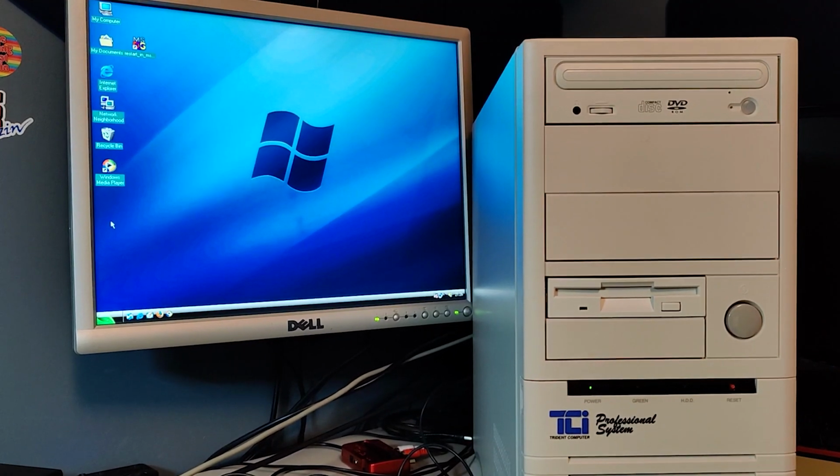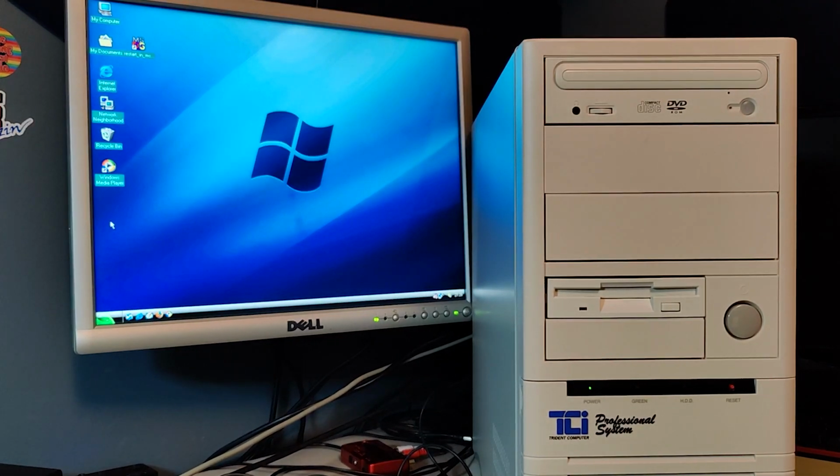So to summarize, we have built a Pentium 233 MMX. We used a new old stock cabinet, and we have a Voodoo 2 card and Windows 98 with the new drivers and a lot of new stuff.